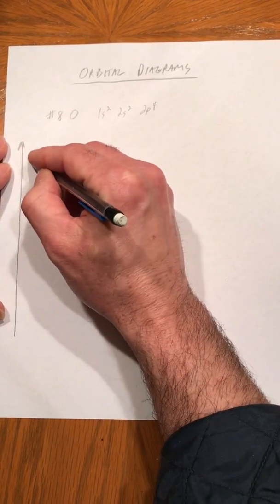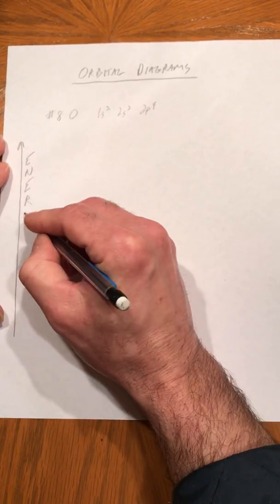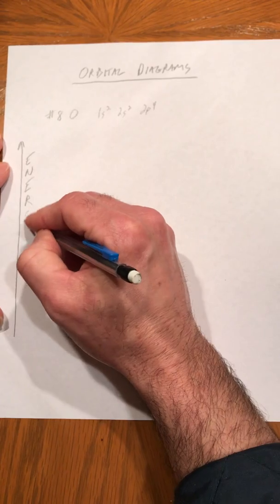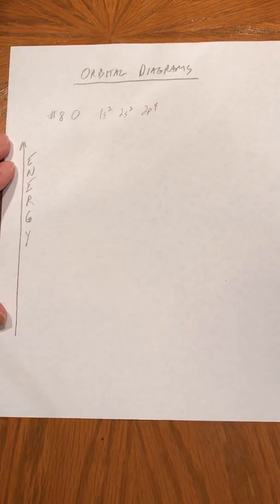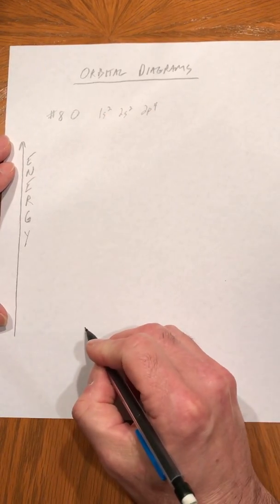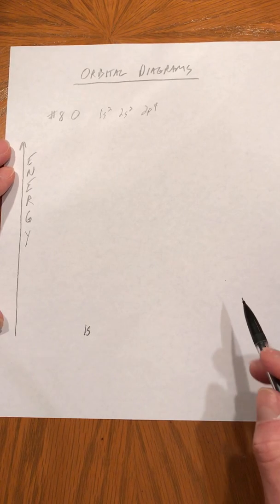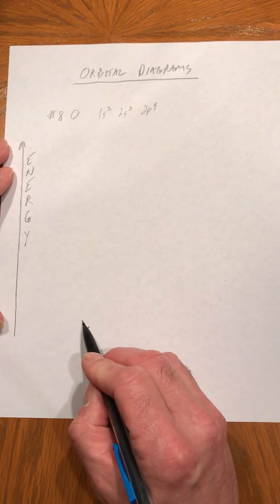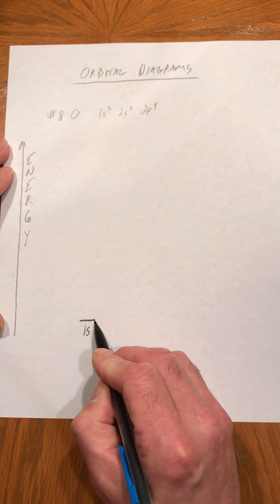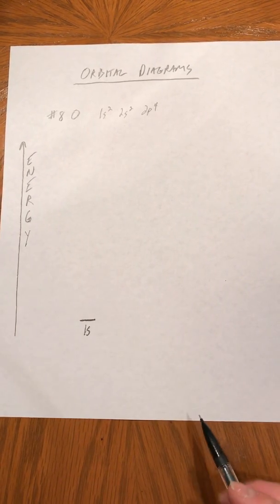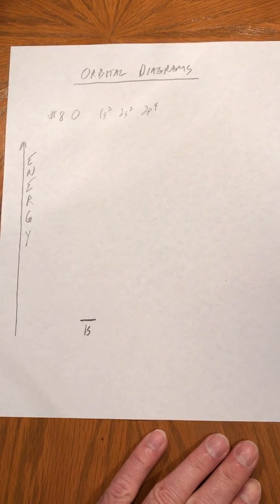Now, I've seen some people write it horizontally, but I've always seen it done or learned it myself as being done vertically. So if we increase energy going up the diagram, we're going to start at the bottom with 1s. Now remember that orbitals can get pretty complex to draw, so rather than draw them, we're going to diagram them with a blank line. So no matter what the orbital designation, no matter what shape it has, we're just going to use a blank line to represent an orbital.